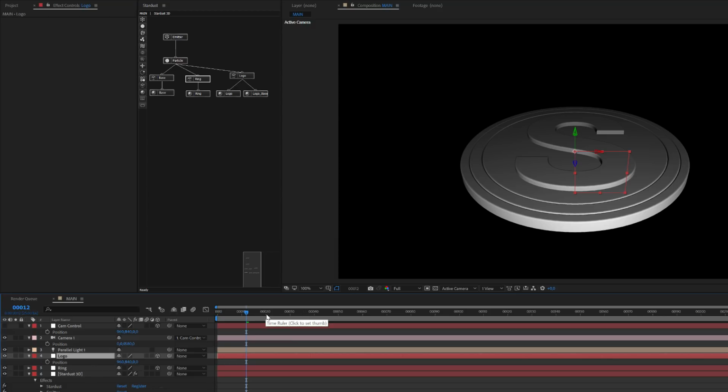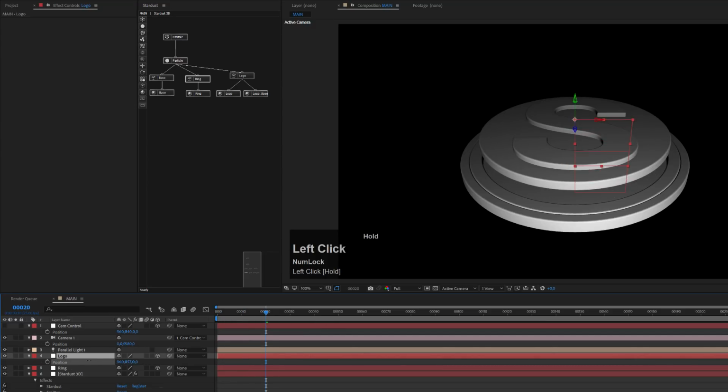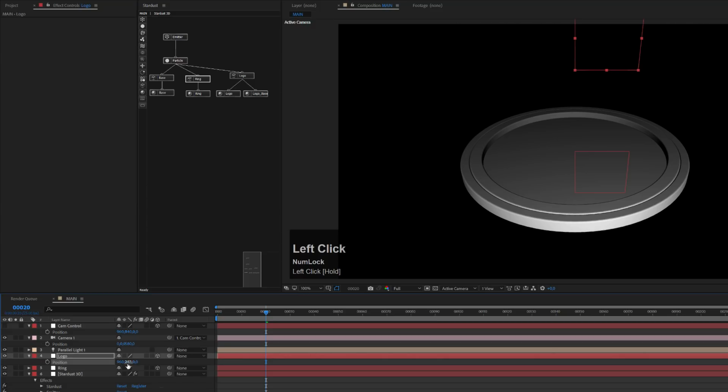Now with my logo node here, I want to create a quick animation with the position. So let's move to frame 20, and here I want to move this out of our sight, so let's move it up quite a bit. Sorry for these strange looking numbers, but this has to do with the latest version of After Effects. I don't know what's happening here, but the layout on my 4K screen is kind of messed up, so I hope that Adobe will correct this with an update soon. So let's put in here something like 0 or whatever, so that it's out of sight, and set a keyframe.